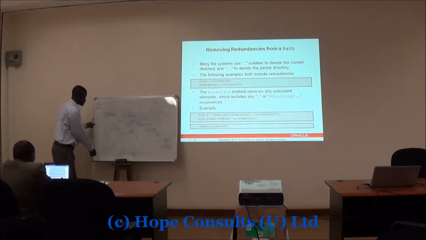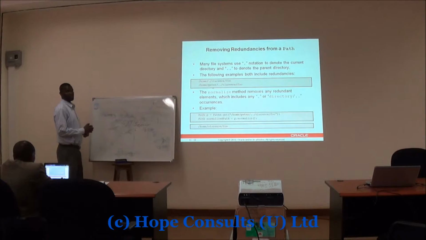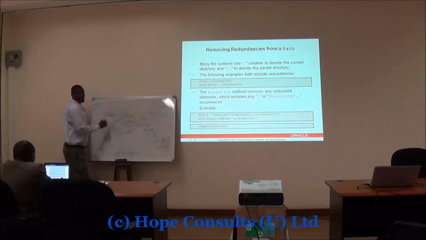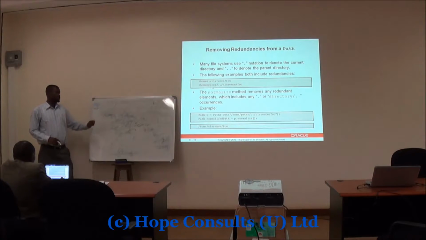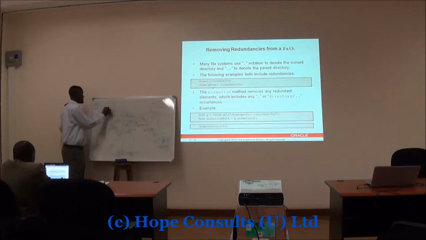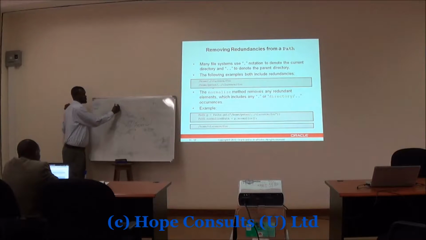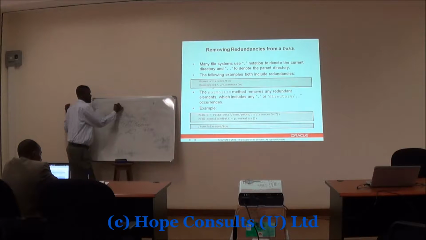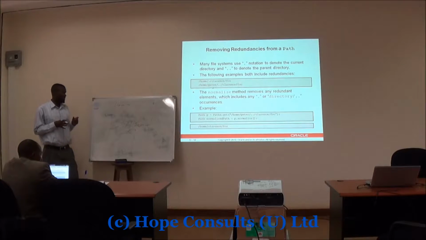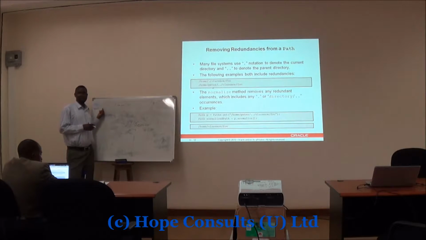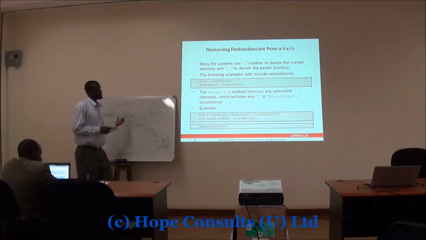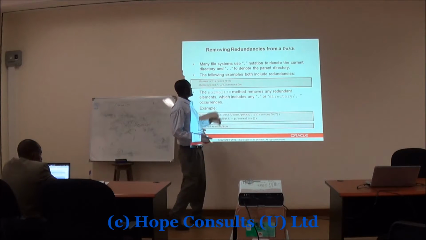for you to access a resource in your development environment, sometimes you are forced to use 2 dots slash. That means you go back 2 dots. Then another one can say go back 2 levels, another 2 levels, so that you can find a file called image.jpg. So from where you are, you go back 1 level, go back another level, so that you can get this file. Yeah. So that's the use of this.